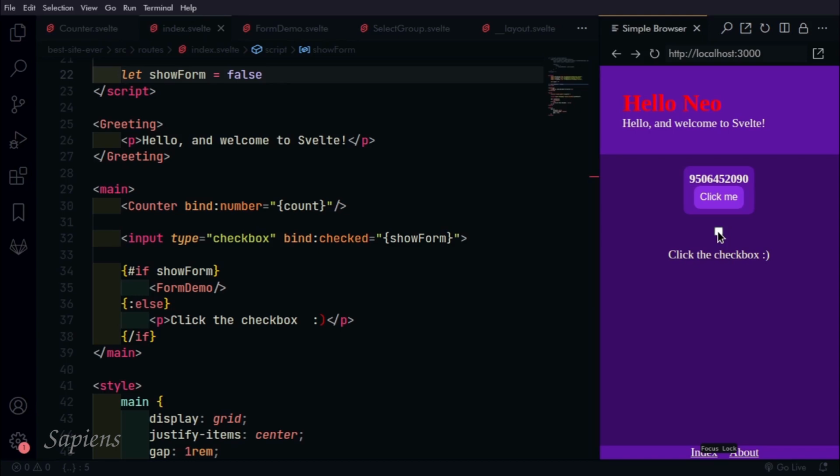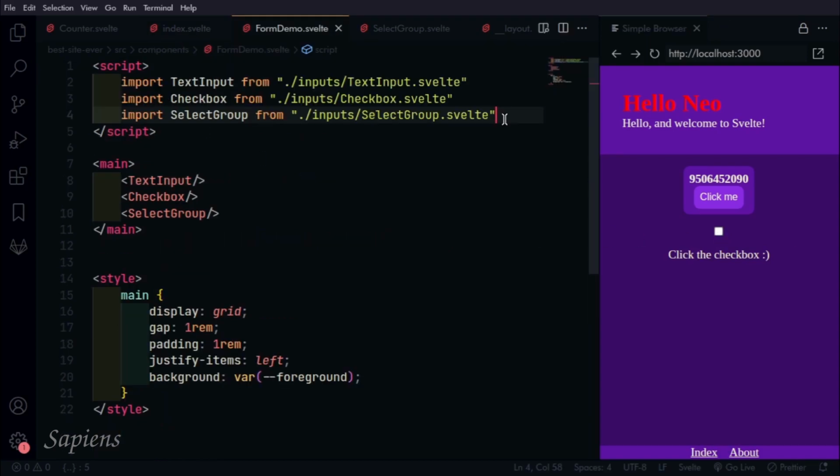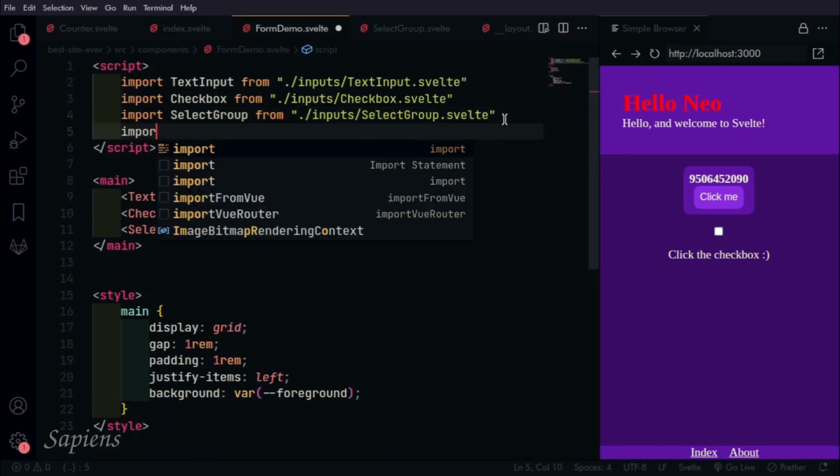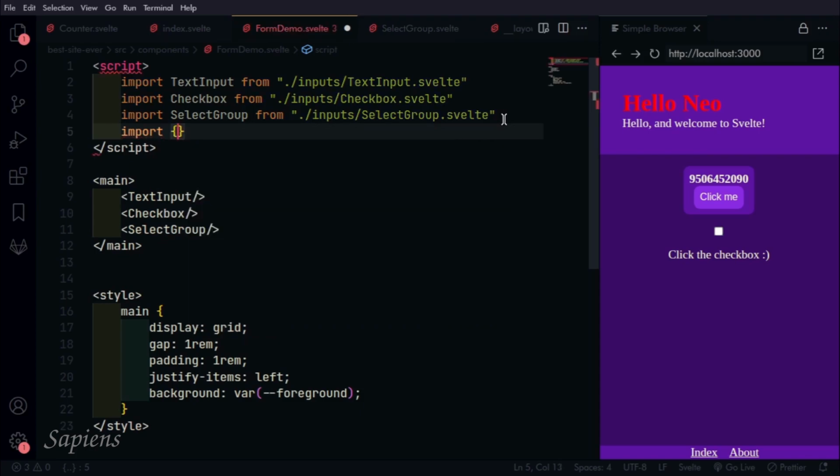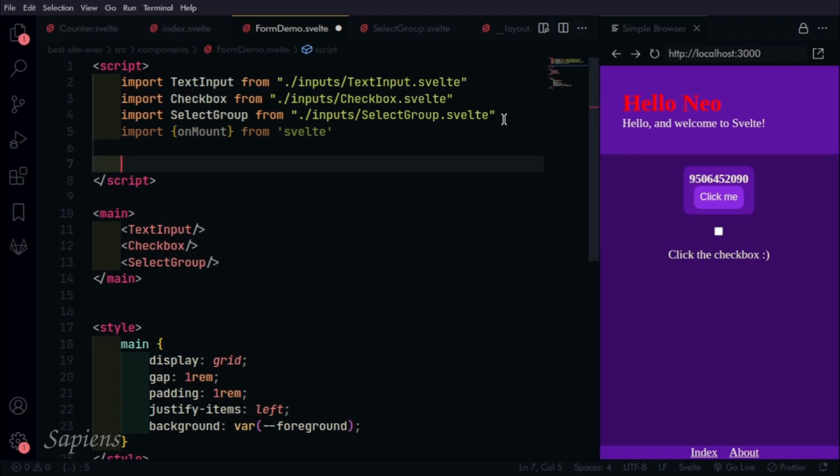This if block is mounting and unmounting the component. We can hook to these events and execute some code when they happen. Let's import onMount from Svelte. Let's add a count for how many times we mounted this component, and display it on the screen.